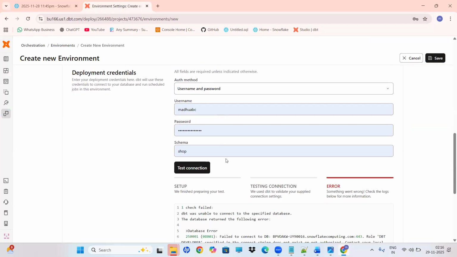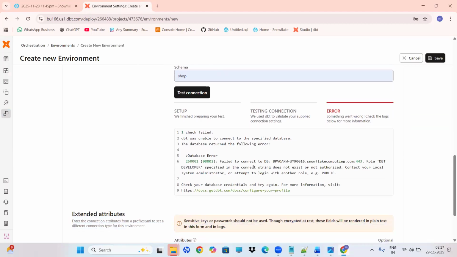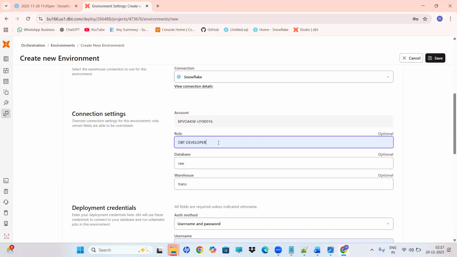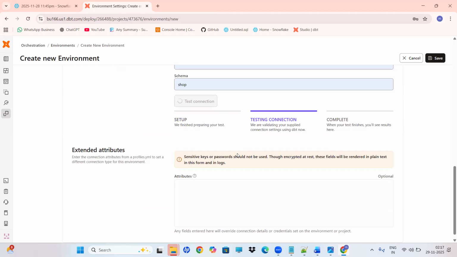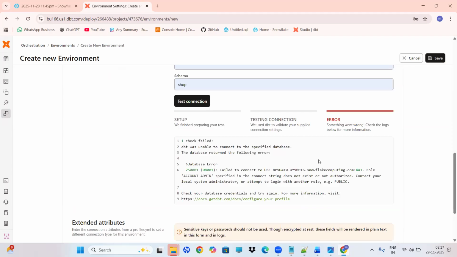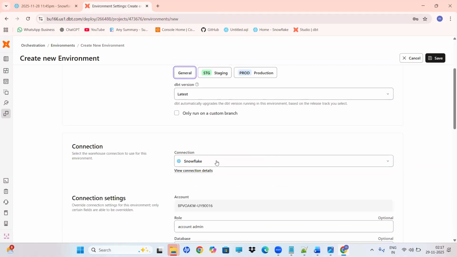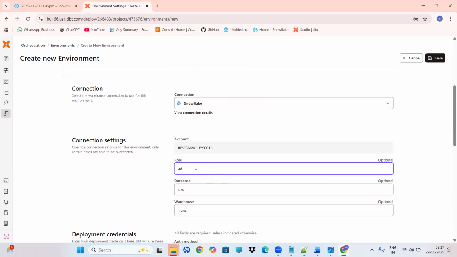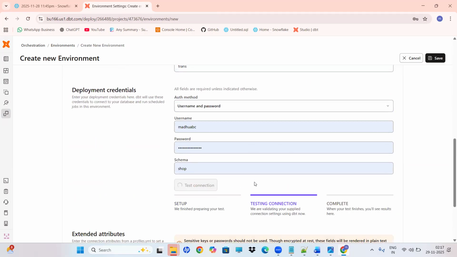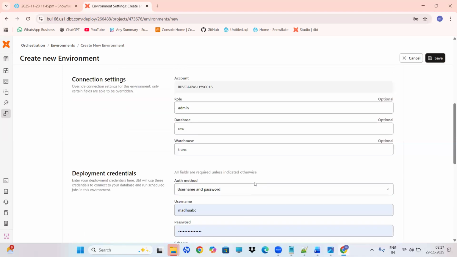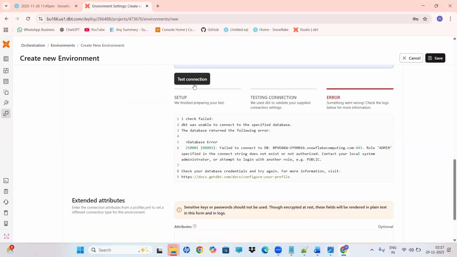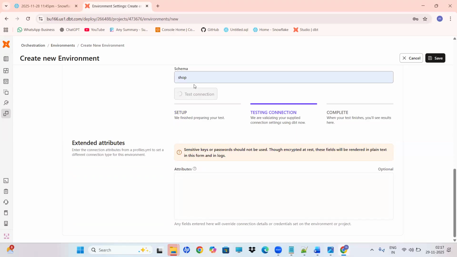So usually it's going to show the account admin. Now, the test completed.